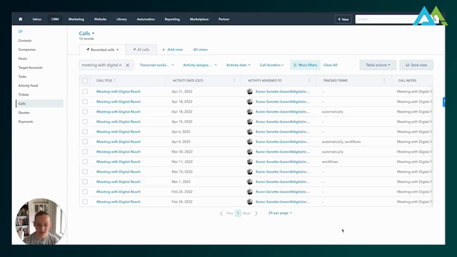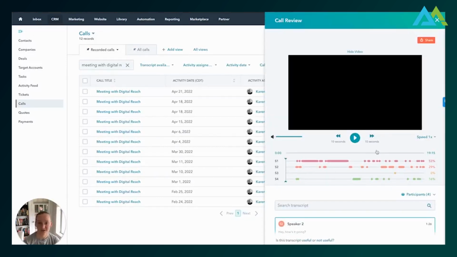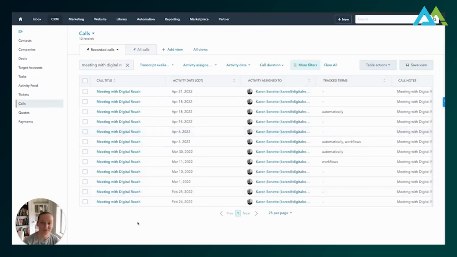I have those hidden right now, but you can have those up so that you can tell what these calls have in them, so you're not clicking in one by one trying to parse through which calls you want to listen to. You can also preview the calls and play the recording if it's a call that you want to check out. All of that without having to click directly into the call makes it very easy to use. But let's actually jump into a call.